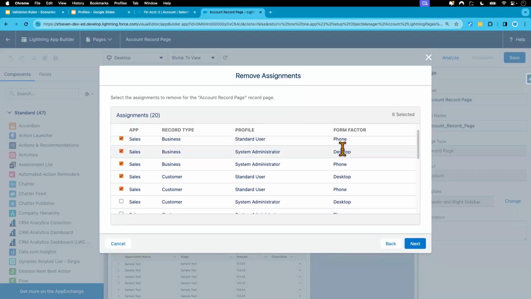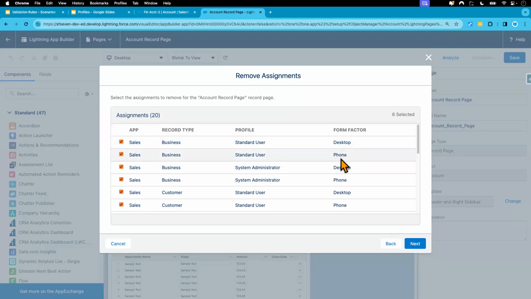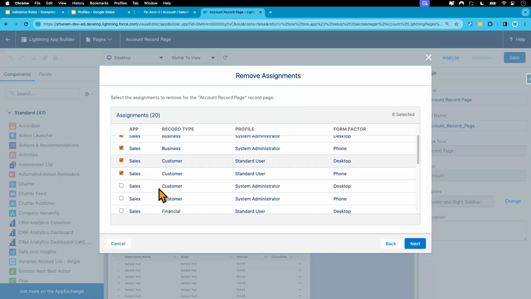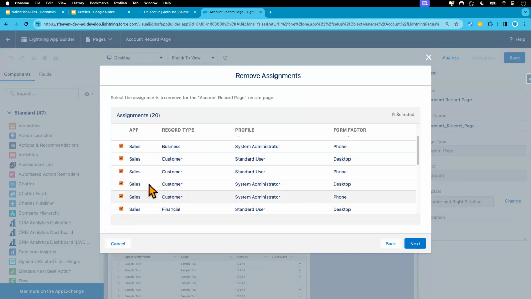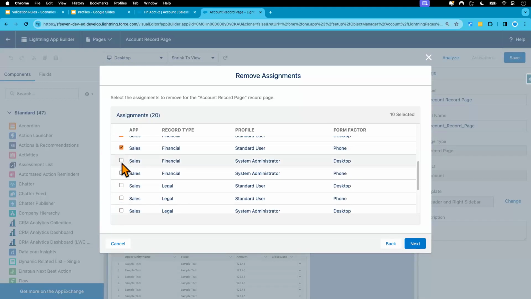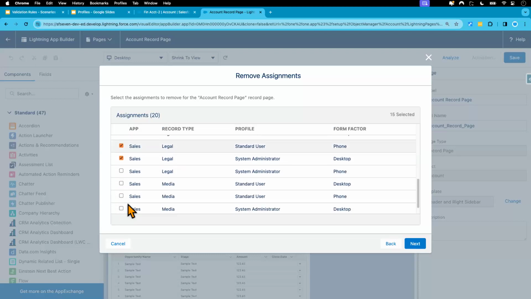Since we're not using phone as a form factor, I'm not going to give that option so that we don't see 20 items listed here. Just to keep this list clean, I will not give access to the mobile form factor.